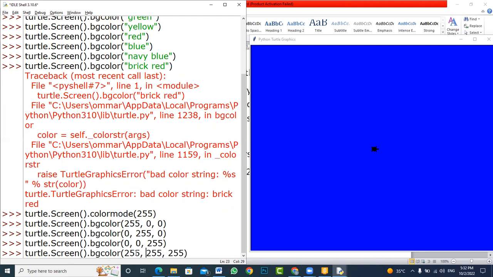What color do you think that I would get now? Any ideas?